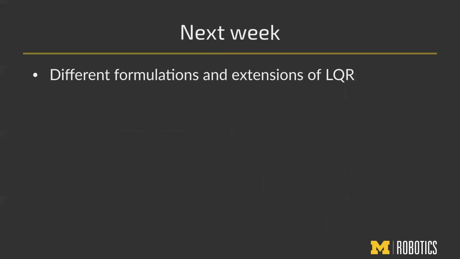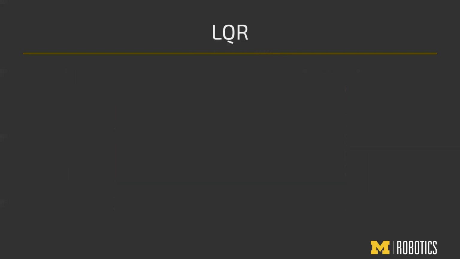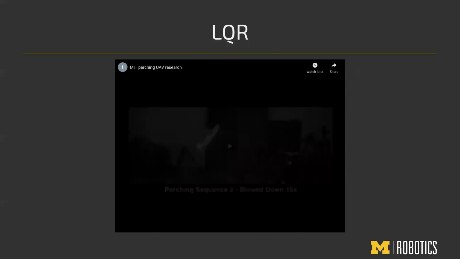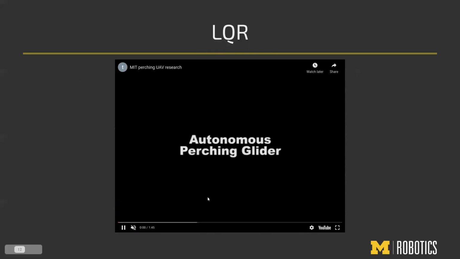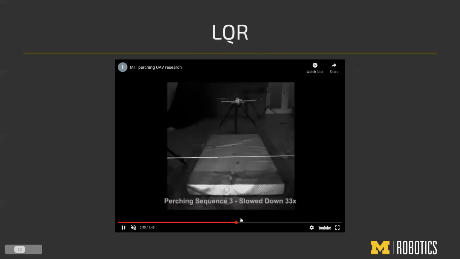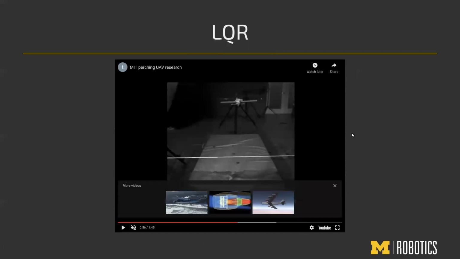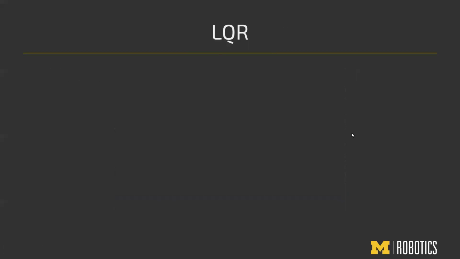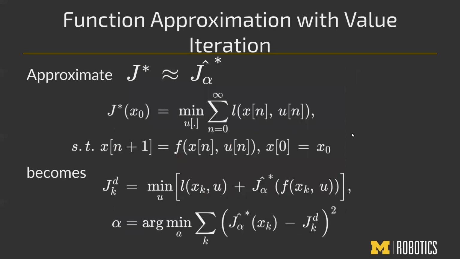There are different formulations and extensions of LQR. So next week, if no one signs up for a reading group, we're going to talk about the various variations of LQR, and we'll go into more detail about how to get the plane to do the pitching on the rope pin. We'll go into more details about how they got this plane thing to work. We're going to do all of that next week. And yeah, that's it for reading group for this week.